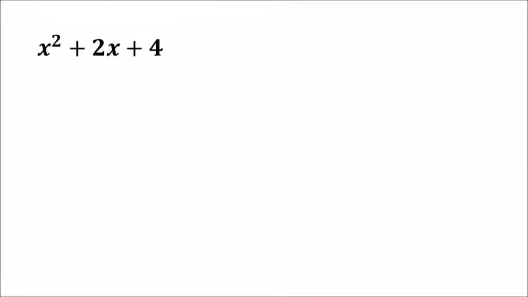Let's skip on down to the one that looks like this, x squared plus 2x plus 4. If you notice, this is not a slide and divide problem. It's just a regular factoring problem. But you're going to notice it's a little different than the ones that we've done before. Since there's not a number in front of x squared, I can just start by factoring out my last term of 4. To factor out 4, I'm going to start with 1 and 4, 2 and 2.